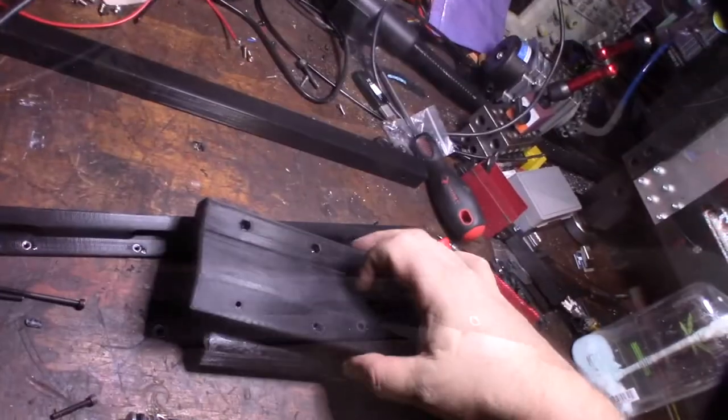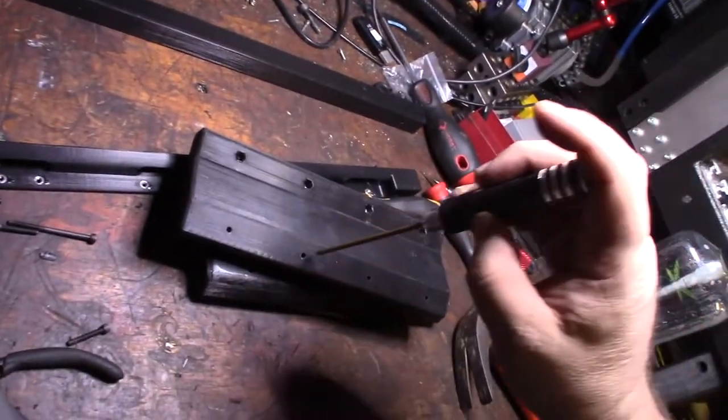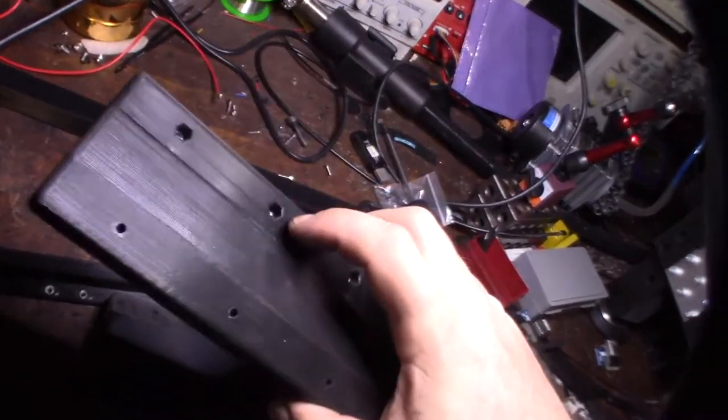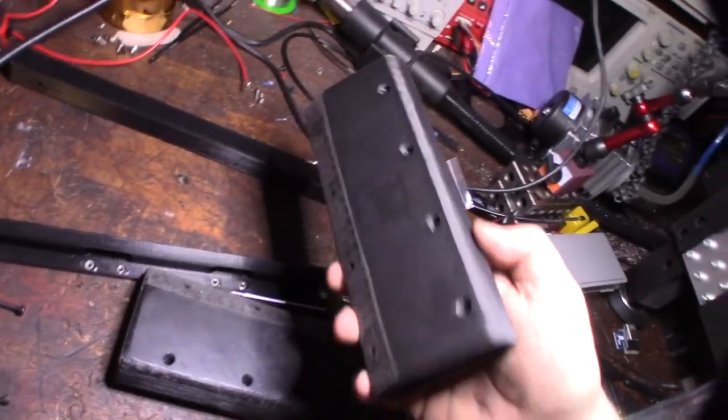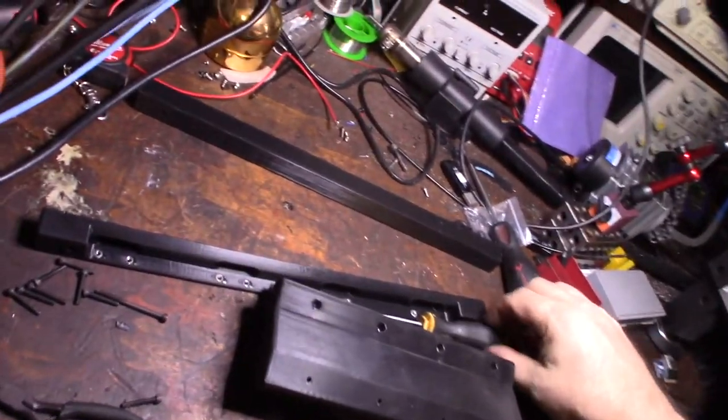All right, so I got all the parts prepped. I also go back and chase the holes, making sure there's no plastic in there. You don't want to get plastic stuck on one of your threads. I also pounded down some more M3s here. I'm just going to expand it out like that, and hopefully everything lines up.